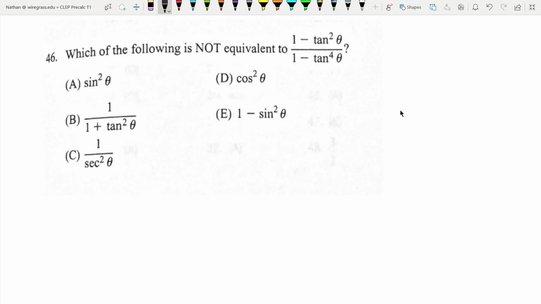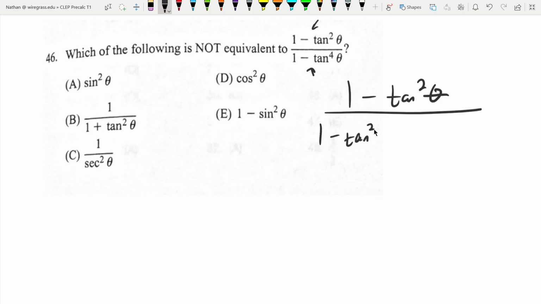Okay, we're looking at trig identities here, and what I notice is that I have differences of two squares on both top and bottom. As it turns out, if I take the difference of two squares on the bottom first, I'm going to get the first one squared minus the second one squared, which is going to be tan squared theta, and the first one squared plus the second one squared, tan squared theta. And I can see that these two cancel, so that will actually save us some time.